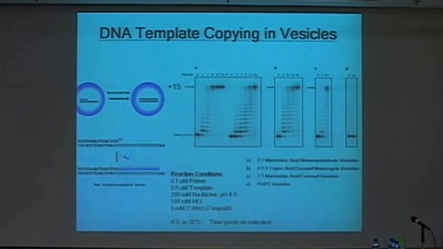C is another vesicle composition. This is a branched fatty acid alcohol, farnesol. And then D is a phospholipid vesicle, which is not compatible with this reaction. Phospholipids are, of course, formidable barriers to nucleotides and other small solutes. So we did not expect that to allow template copying reactions to happen, and they do not.